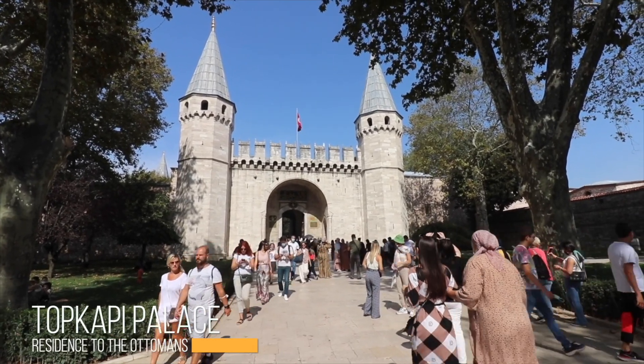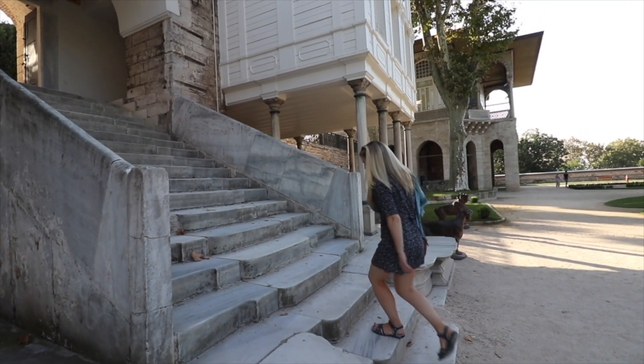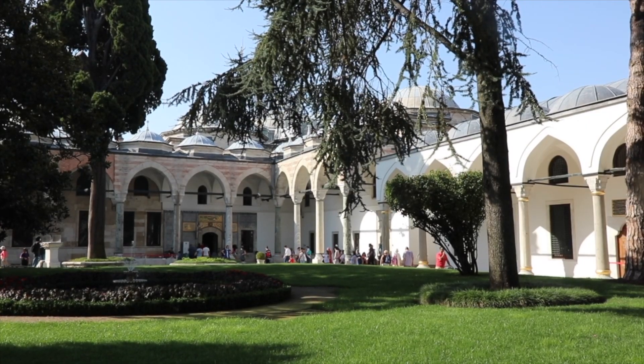We believe we need to go through this way here — the entrance. It kind of looks like Disney Castle from here, so we're going to go in and hopefully we're going to be amazed. We've just read a really interesting fact about Topkapi Palace — did you know it's the largest and the oldest palace to survive to this day? It was built in 1478 and it covers 400,000 square meters. That's insane. We probably should have come here in the morning and spent the whole day exploring.